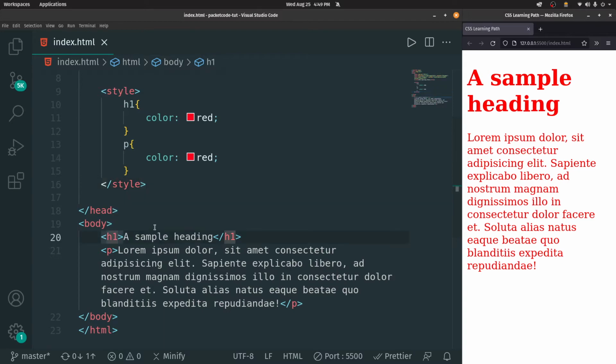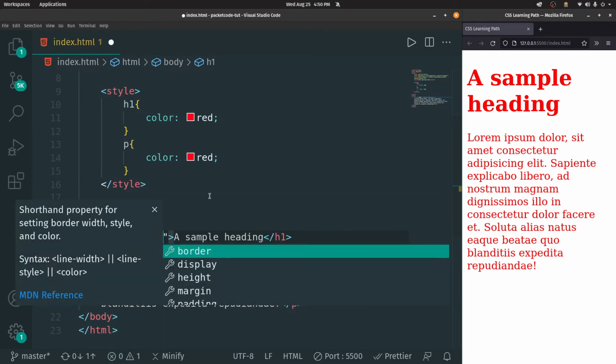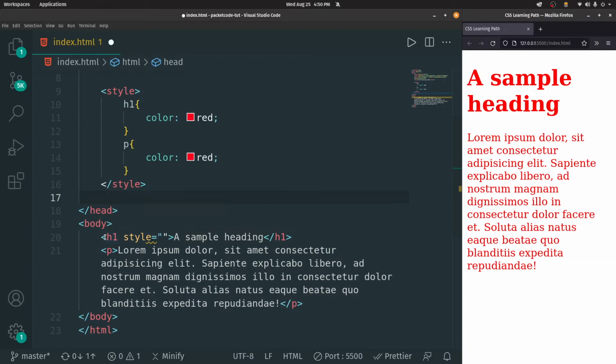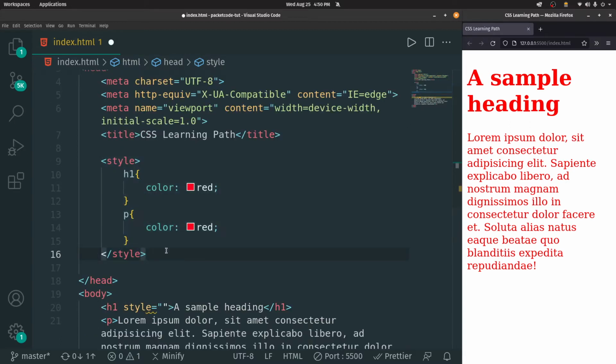And if you were using the style attribute which we had here, that means you're typing the styling directly to the element, and it will become a tedious task for you to manage each and every element because you have to go to that particular element, search for it, and change the styling. Though that is rectified in the second approach, the main problem here is that you're typing the styling inside the HTML file. So the HTML and CSS will be combined into a single file, and that increases the file size of the HTML, and that will be difficult for you to manage as well. So it is always recommended to keep HTML and CSS separate.